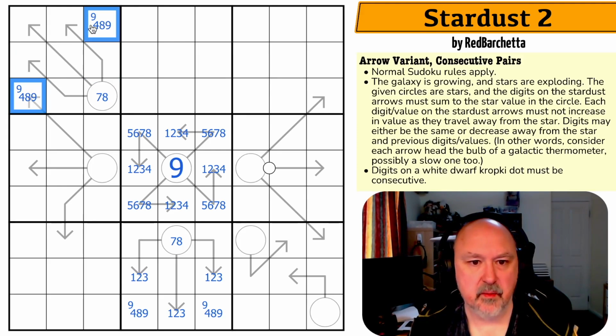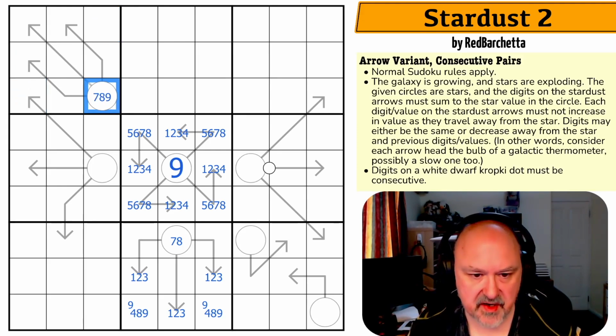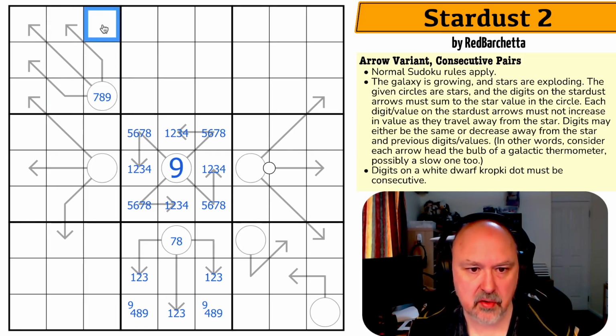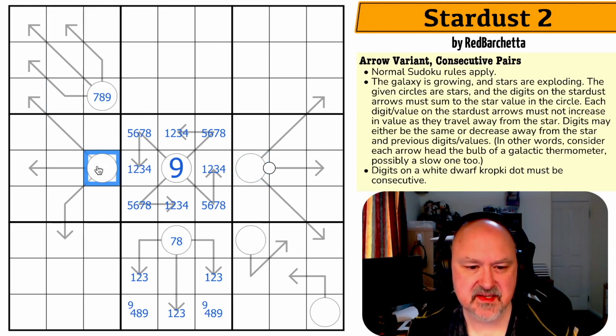Oh, no, wait. This is not true, because this one could be a 9. This is 7, 8, or 9. So I completely got that wrong. So I actually could put a 1 in one of those. So maybe it's these.